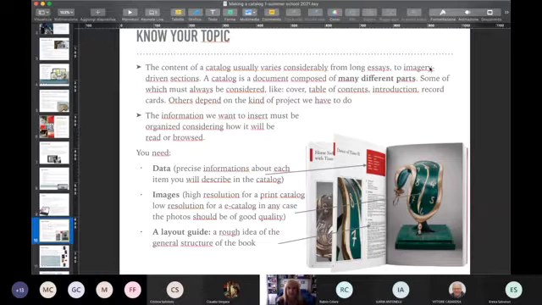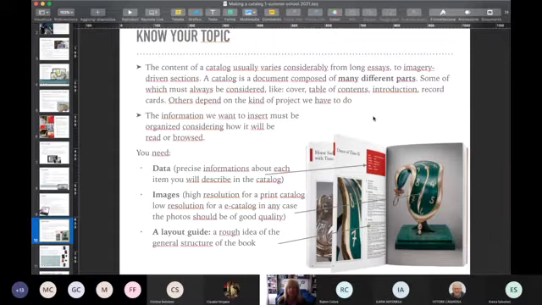Another thing that we need to consider is that the catalog is usually composed of many different parts. Some of which are constantly present in each catalog or in each book. I mean the title page, the introduction, the presentation, the index, the notes, the appendix, and so on.